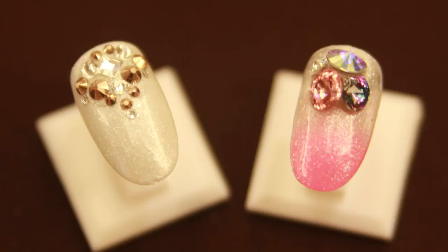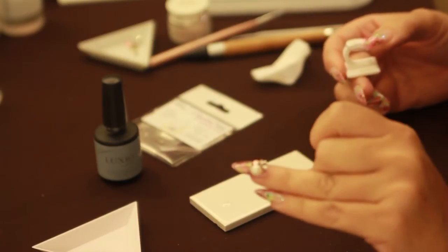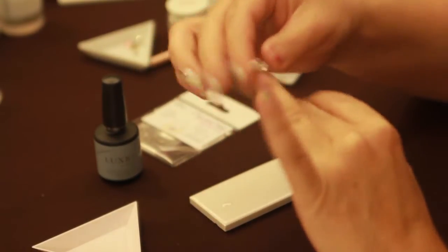And that's that application. I think I have time for one more. A lot of people see the big cluster of gems that I have on my nail. Japanese style, like, you know, stack it on, pile it on, something really, really blingy. And it's like, how do you get that on there?